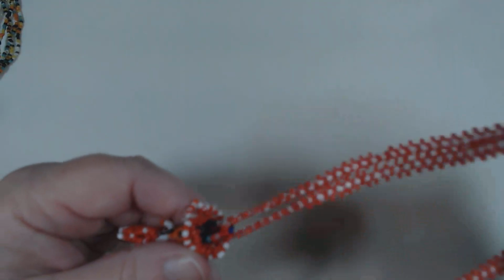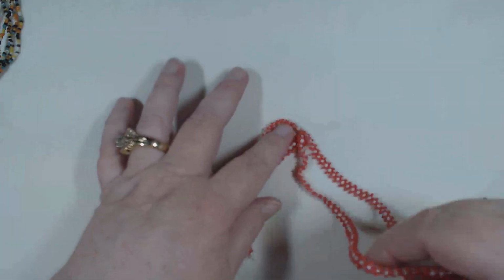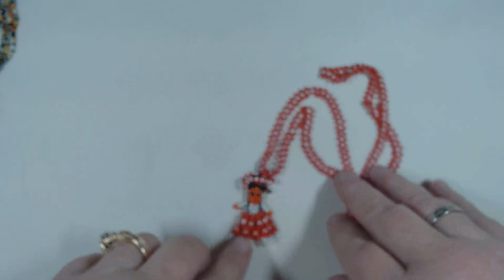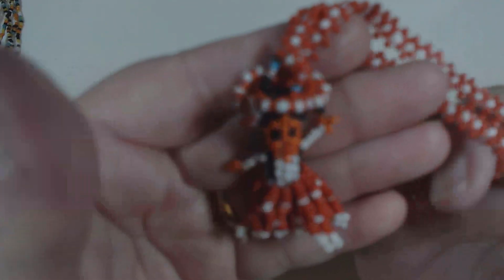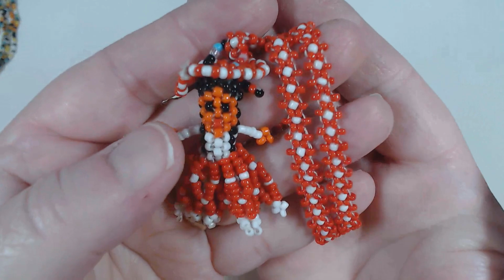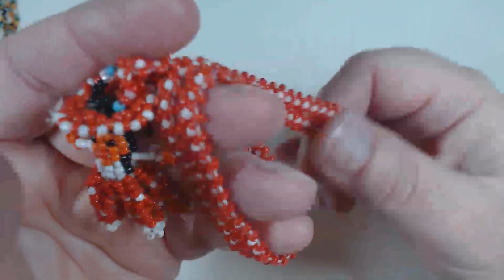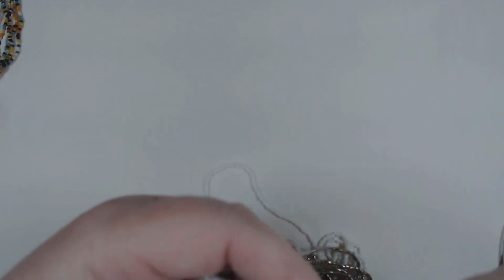Oh, the little beaded dancing girl with her dress. Oh, how freaking cute. We haven't had one of these in a long time. Ugh, look at this cutie. And then look at the work on the chain. Okay. Do we have another dangle? All right. Wow. Somebody did some time here. Look at this.